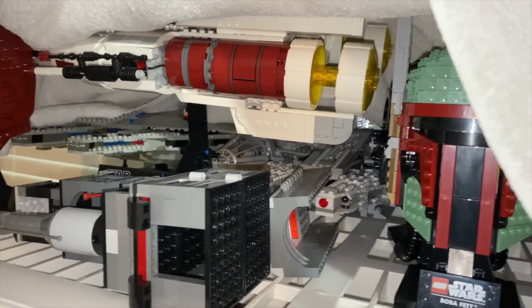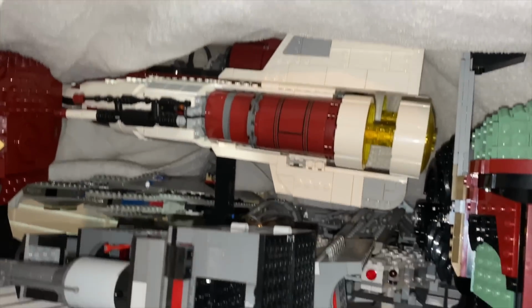You can also see the older Diagon Alley set down in there as well, hidden up underneath the towels there. So that's the way I've been doing it, because it's the only way I really can. I've been also storing some larger Star Wars sets like that, for those of you who just haven't seen out here in a while. There's even more sets under these towels, so it's just kind of the only way I can do it with a lot of things right now. So it's really my best option until I have a better option, which, you know, time will tell when that will happen, but working towards it currently.